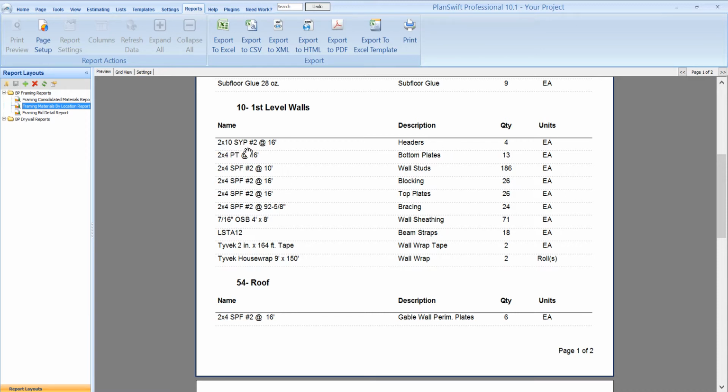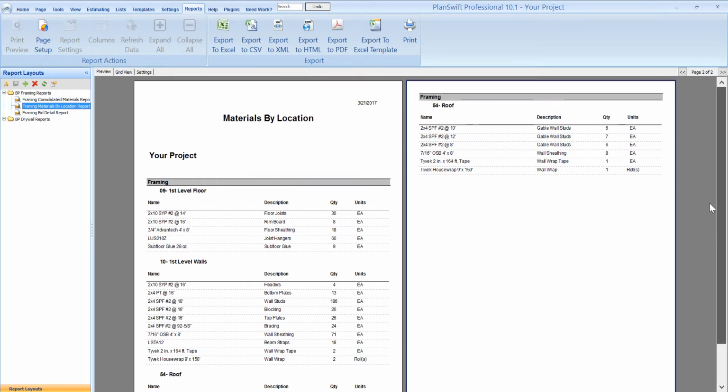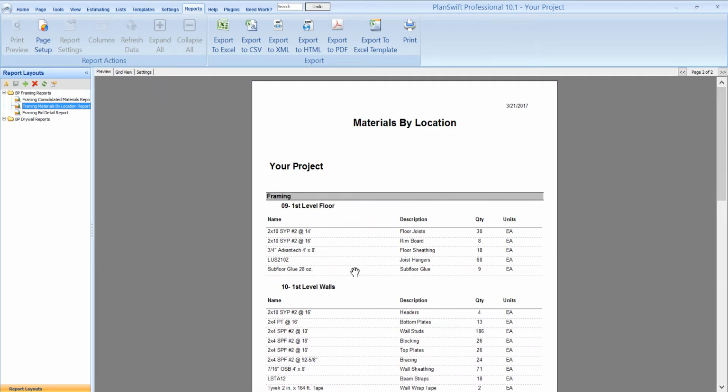So basically, of all those 2-ply headers we took off, we need 2x10 SYP number 2 at 16 foot. We need 4 of them to build all those headers. So that's how the shorter than 8 foot header assembly works. It automatically calculates the material you need out of whatever length you want for it to figure those shorter headers out of.